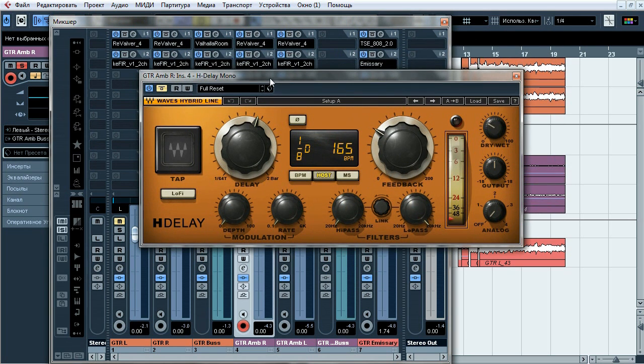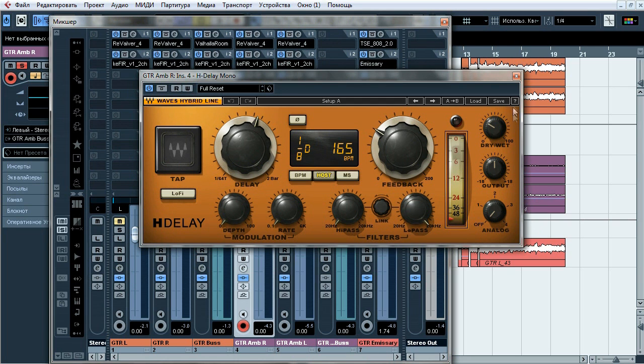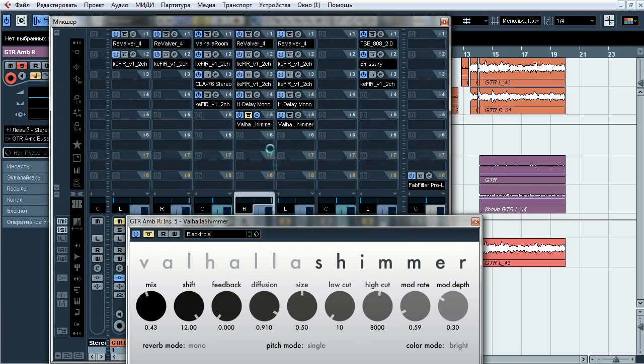Next thing, mono delay. Important to note that the tempos of the reamping projects should match the tempo of the main one, otherwise you can get weird-ass feedback from the delay. And right after we have our all-time shimmer reverb with these settings.